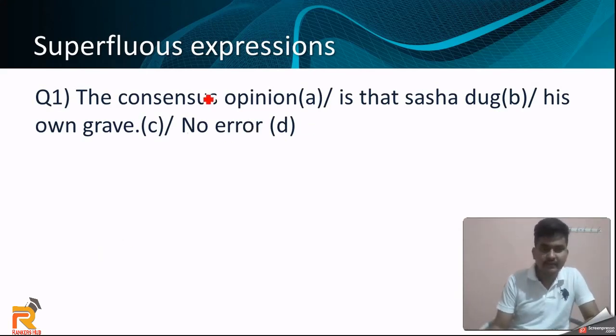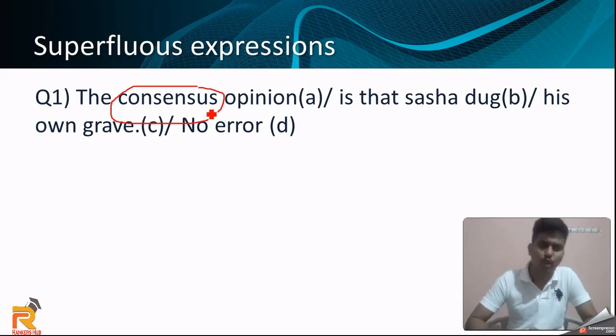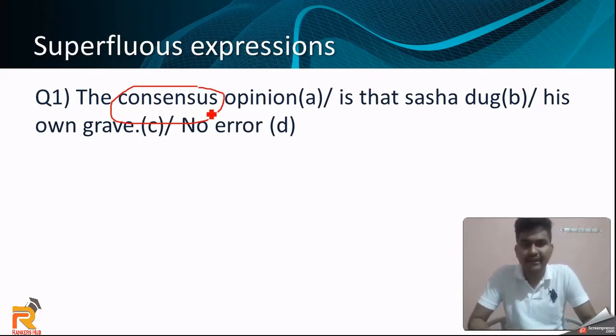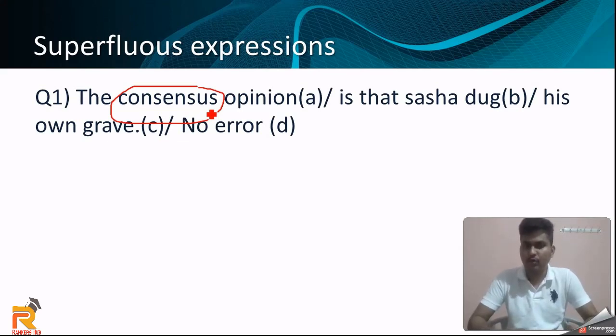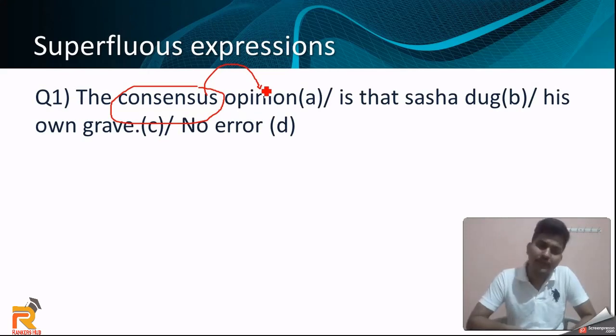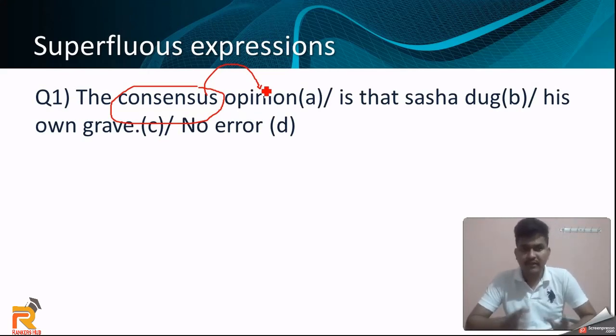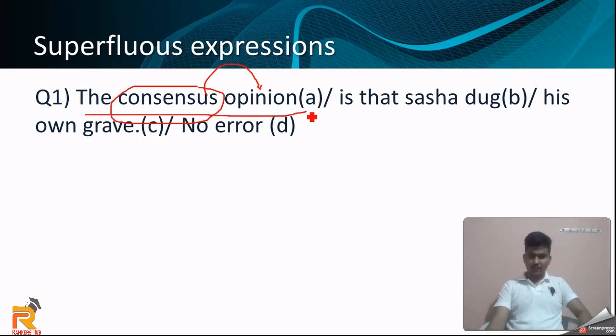Why? Guys, in this sentence there is a word used, that is consensus. What is the meaning of consensus? The word consensus itself means a collective opinion. We're talking about a group of people and their opinion collectively. Consensus always means the opinion of a group of people. Now if you are talking about collective opinion, you're talking about opinion. The word consensus itself shows the opinion of a group of people. Then why are you using opinion again? The word itself has the meaning of opinion in it. You are unnecessarily using it. If a person is aware of the meaning of consensus, he would definitely recognize that this sentence contains a superfluous expression. So the expression used, the consensus opinion, is definitely incorrect.